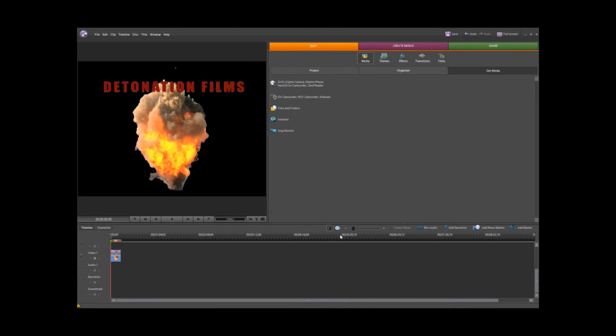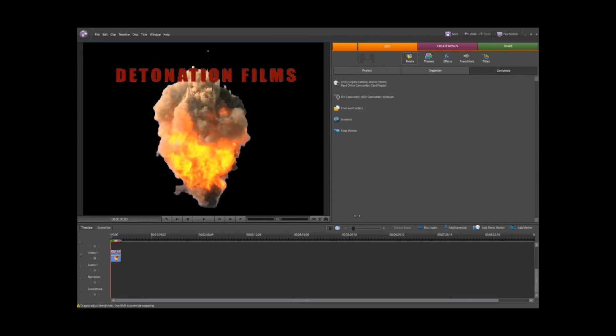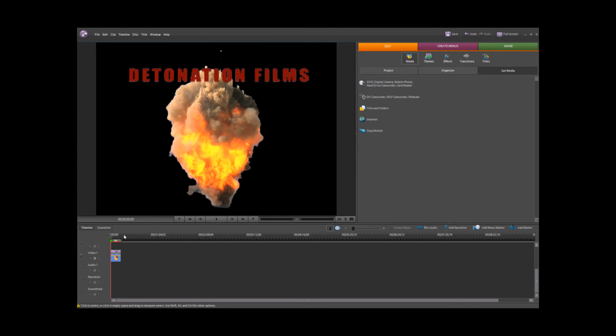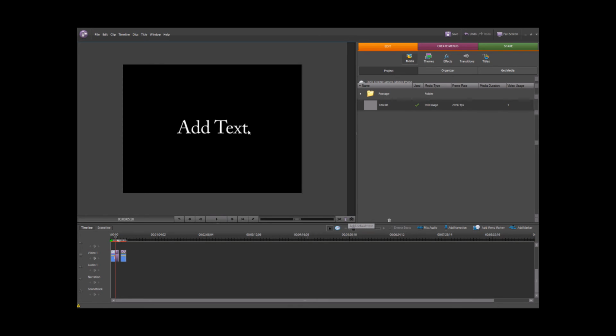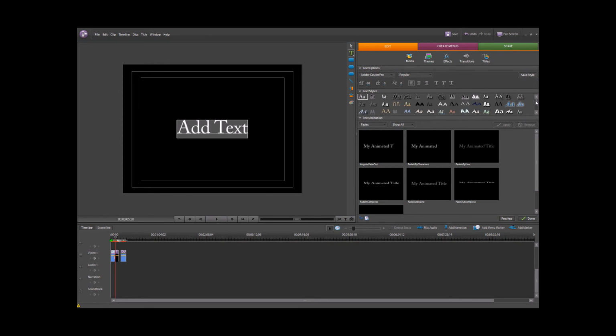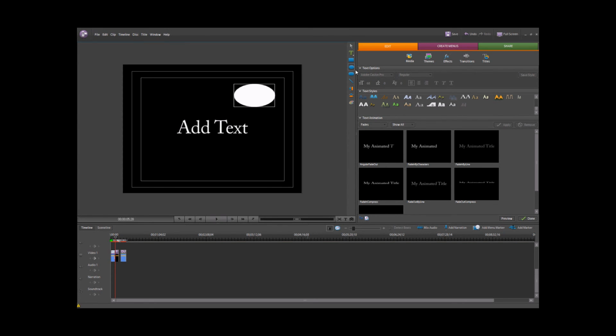Media. Alright, I'm going to explain some of these tools here. This is the clip tool. If you go in the middle or wherever you want in your footage and you hit the clip tool, it'll split the footage in half. This tool is a text tool. It'll apply a text. You have tons of styles here to pick from. Text animation fades, move in and out. You can draw circles, you can draw squares, you can move around, size them up, size them down.